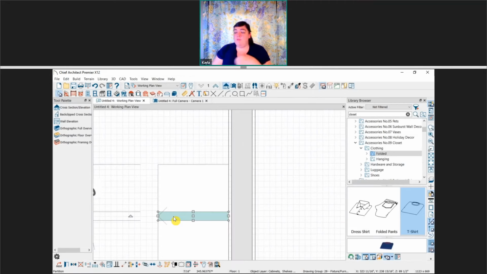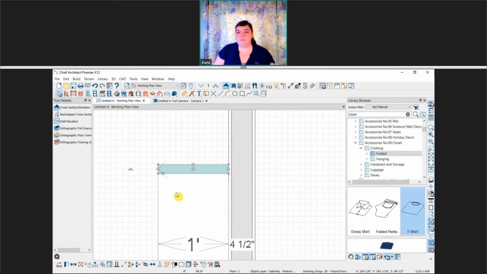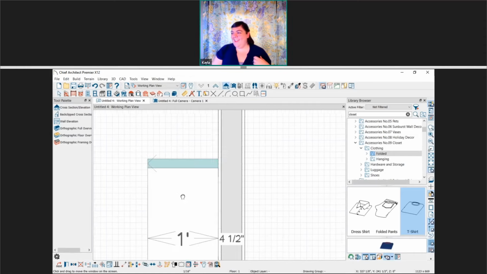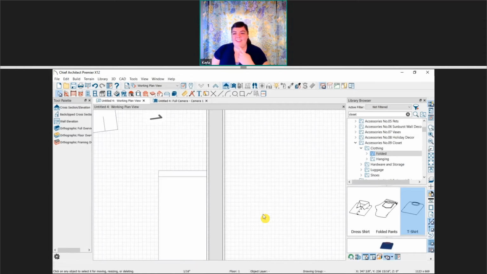So point-to-point move allows you to just position something really accurately. So it takes an object and it moves it. So I'm going to use the point-to-point move. It's this option right here. And I can just click on an edge that I want to move and then select where I want it to move. Okay, that was what it was. I thought you put it, but you actually moved it. Okay, thank you. Yeah, of course.